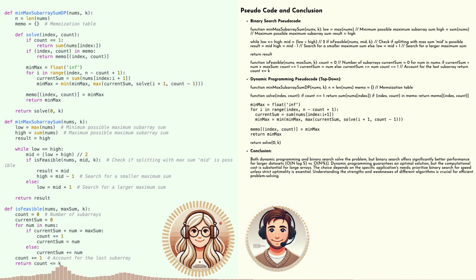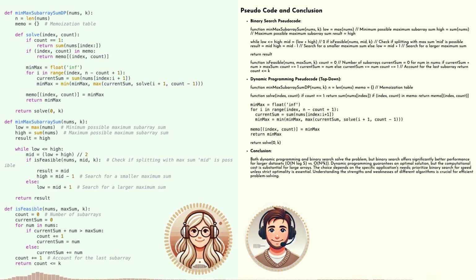Exactly. So inside this function, we need a couple of variables. First, subarray count, started at 1 because we always have at least one subarray. And then current sum, that's going to keep track of the sum in our current subarray, starts at 0. Okay, so we're starting fresh with one subarray and no sum yet.